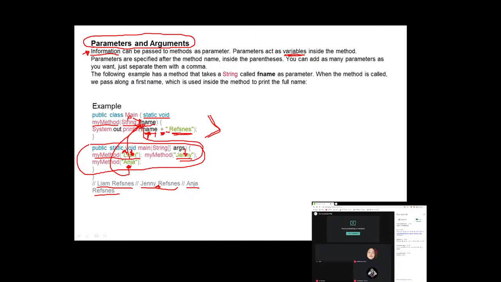And this variable, that's the parameter. So Liam is the value that is passed to the parameter fname. Next, Jenny is the value passed to fname. Next, Anja is the value passed to fname.